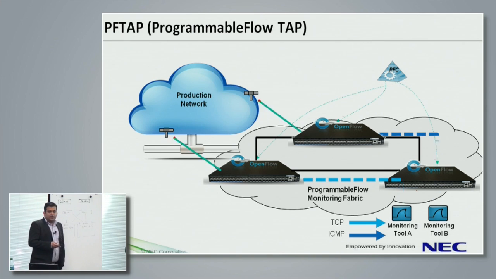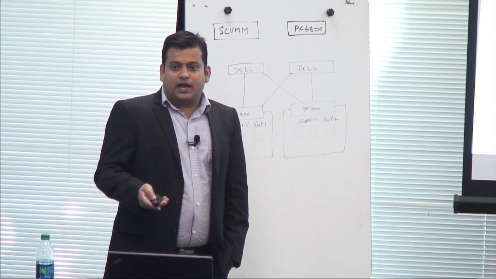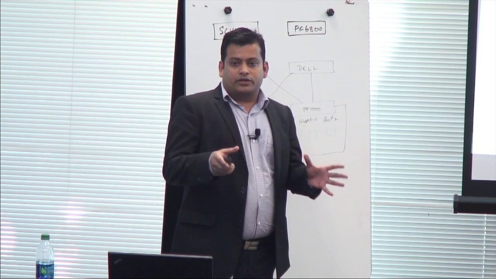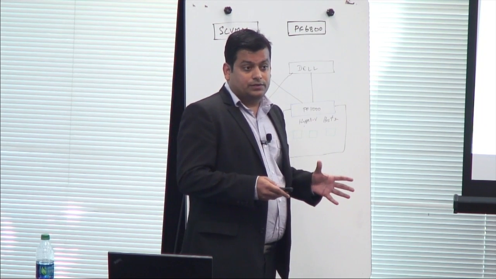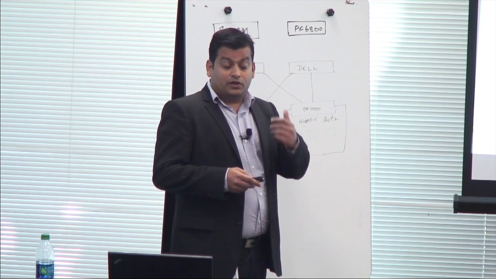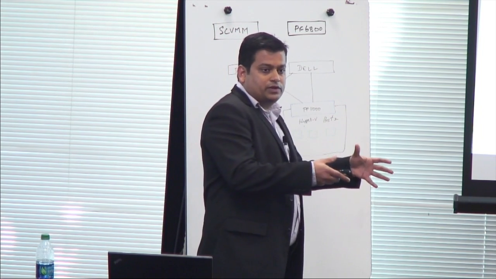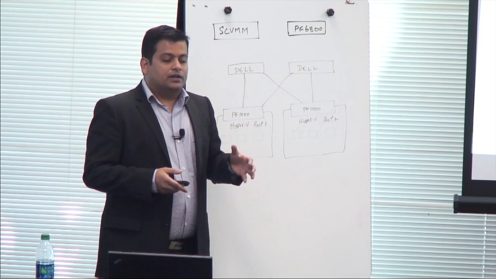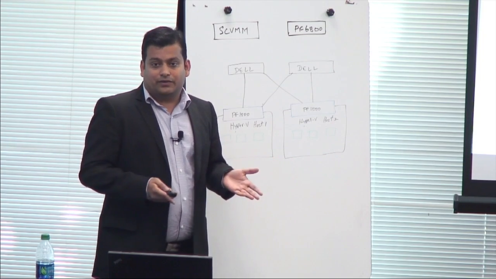But with SDN, it allows our customers to have a location-free monitoring fabric. What I mean by that is, typically the enterprise today aggregates their monitoring tools and fabric in one part of the network to reduce the cost, manageability, and complexity of the network. With this, they can now bring the fabric close to the monitoring point, and with the distributed OpenFlow fabric, they can manage it from a centralized location and push the policies in the fabric to redirect the traffic.